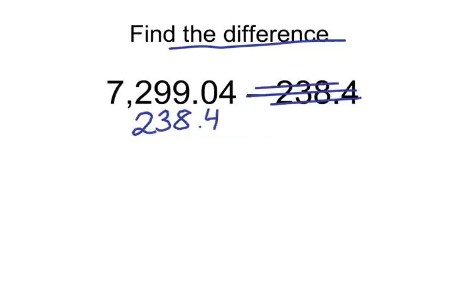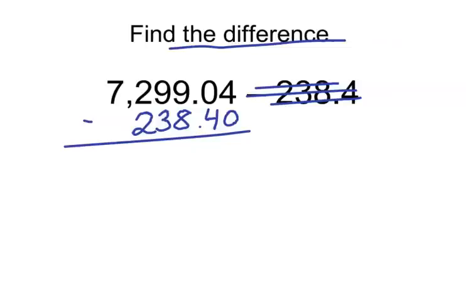Okay, now we need to find the difference, which means they're subtracting, and that's obvious because there's a subtraction sign right there. All right, so let's bring the decimal over so we can actually line them up. So we have 238.4. All right, so we'll go ahead and get rid of this. We'll just do the math over here. We can put a 0 in here because I know that'll make people happy. I just like to have that space filled in there.